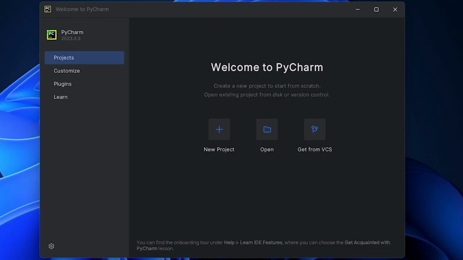No matter what operating system you are running PyCharm on, project configuration and building processes are consistent across all systems. Although we showcase Windows in this course, PyCharm works seamlessly on other platforms as well. Let's create our first Python project in PyCharm. To do this, click New Project on the PyCharm welcome screen.